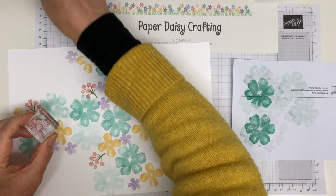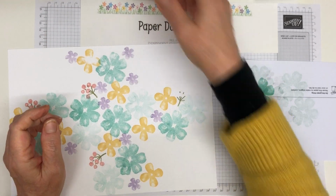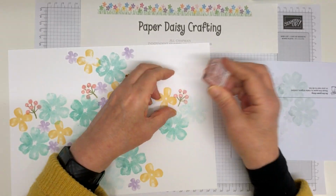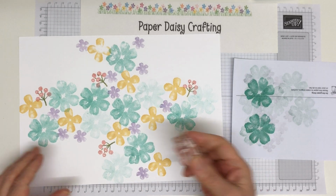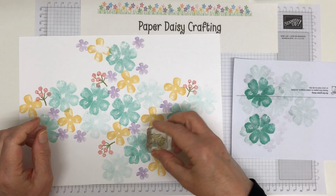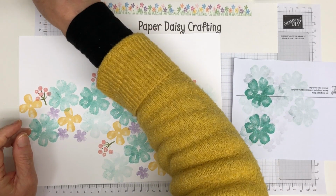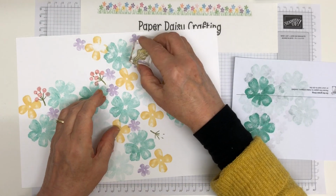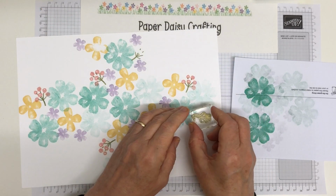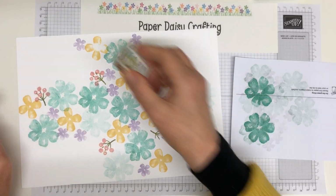You can, of course, do it like I said. You could do all the pink and then all the green, but you need to have a big vision of how it's going to look at the end. I am going to do a couple of greens here though, just to fill in some space, like so.